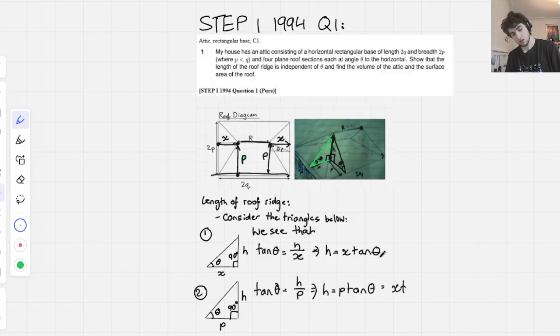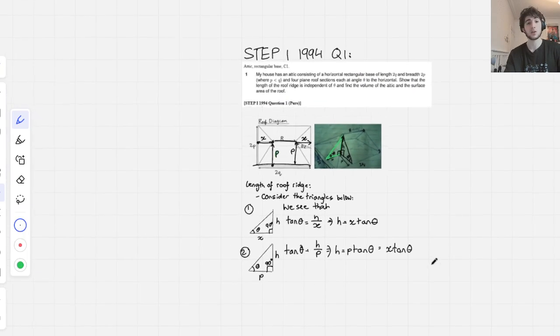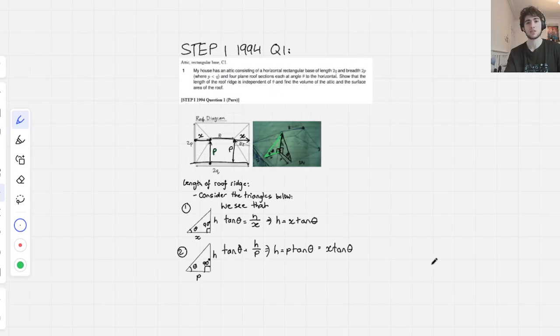So we can technically divide both sides by tan theta, as long as tan theta isn't 0, because you can't divide by 0. But if it was 0, then theta would have to be 0, because tan of 0 is 0, which wouldn't make any sense. You can't have a roof where the plane sections are all just lying flat on the roof. There's no attic anymore, right? There's no room, there's no volume. It's just degenerate effectively. The same is true if theta is equal to pi radians, so 180 degrees. Then tan of pi, tan of 180, they're both 0.